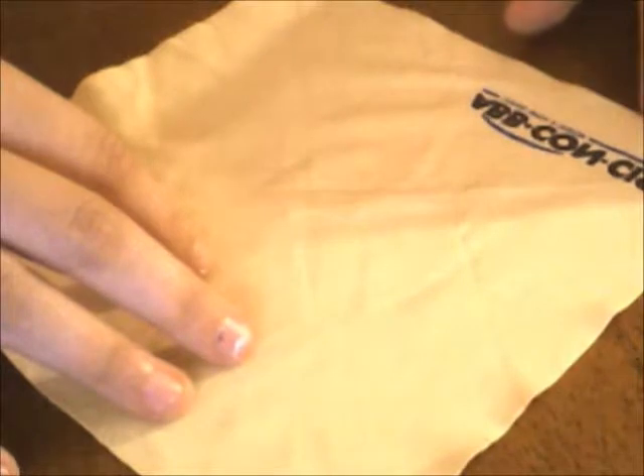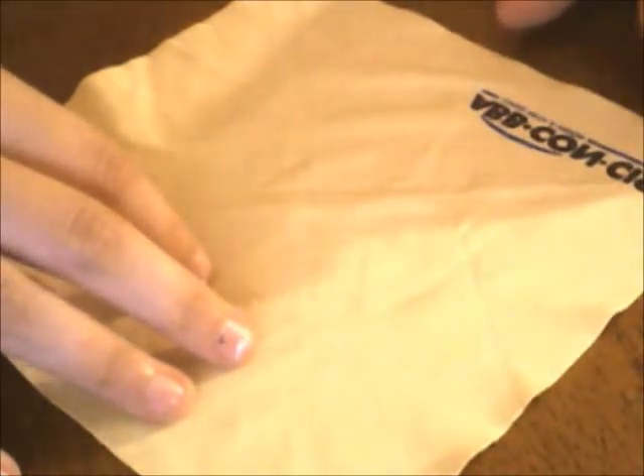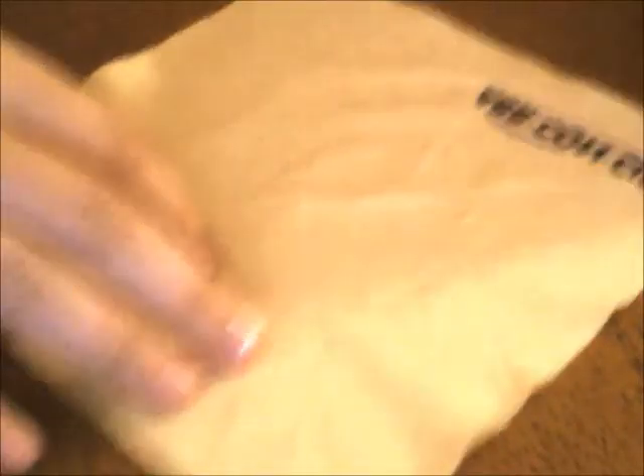You can use a sham, a hanky, anything in a fabric square. You can actually use an old t-shirt and cut it into a fabric square — just try and make it a square. You can also use a piece of toilet paper, depending on what size. I made silverware for this, but you can also get your silverware from a set. I'm not going to teach you how to make silverware — even though it's very simple, it's very time consuming.